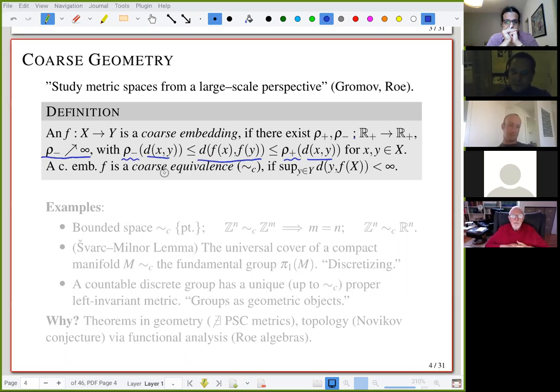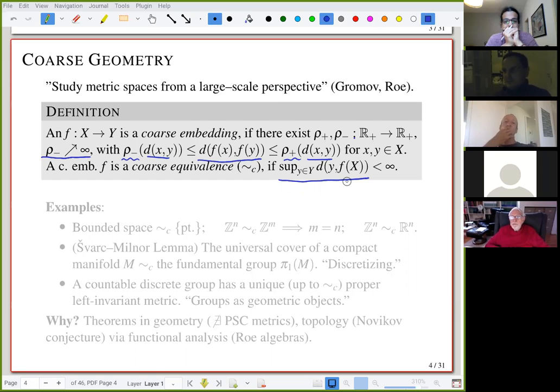To make it into a coarse equivalence, you require that you hit almost everything in Y. The coarse condition is this one: if you look at everything that's hit, you want everything else to be at most bounded distance from it. So there is a universal constant such that for any point in Y, there is something in the image within that distance close to it. So that's a coarse equivalence. It's defined one way, but it is actually an equivalence: if there is a coarse equivalence one way, there is also the other way. So it is really like an equivalence relation on metric spaces.